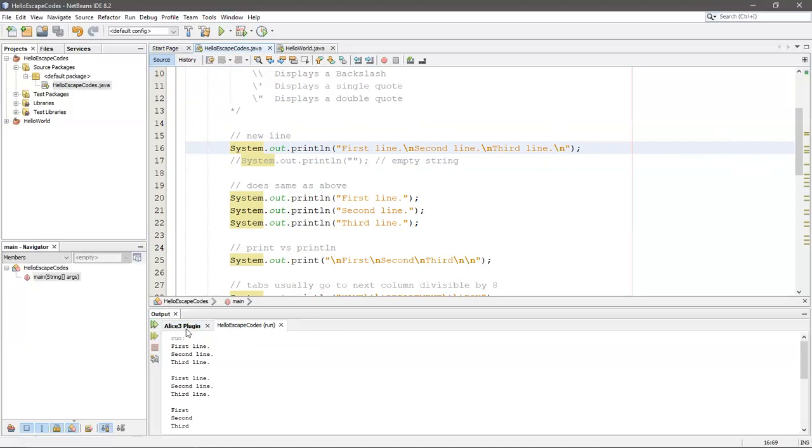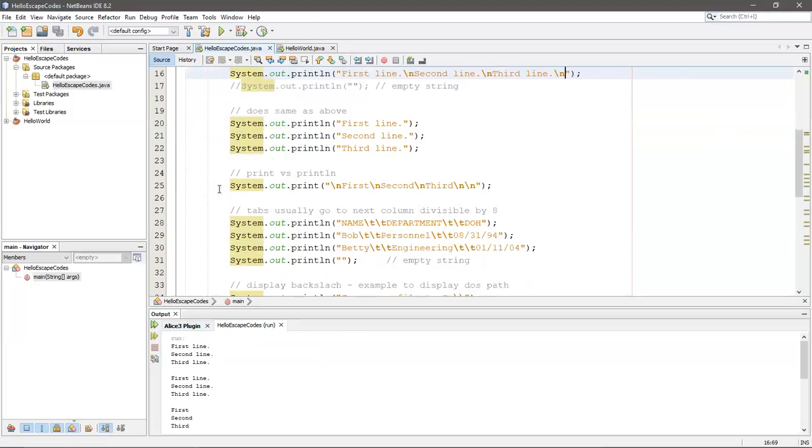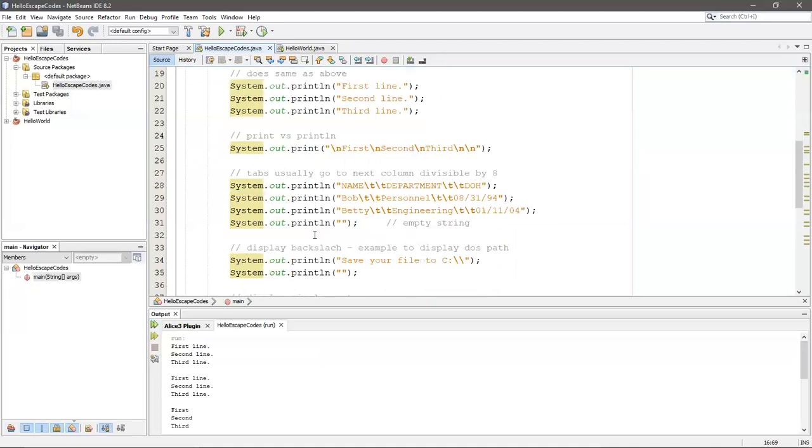Then over here, I'm simply discussing the difference between print and println as it relates to the backslash and escape code. But what seems very different here is the tab. The tab takes a little bit of time to master because tabs usually go to the next column divisible by 8.